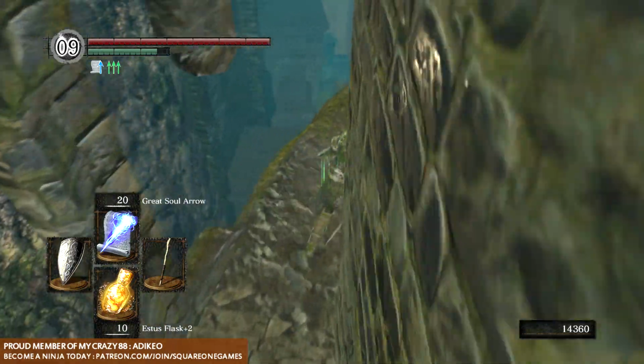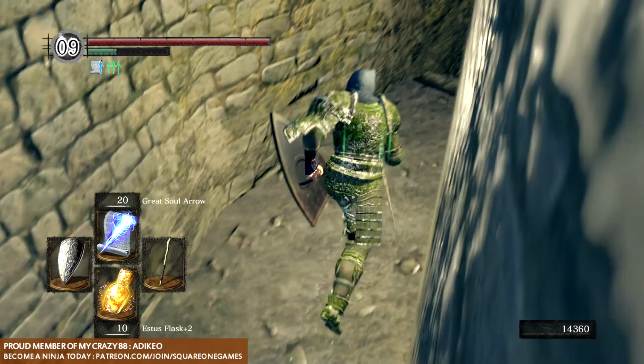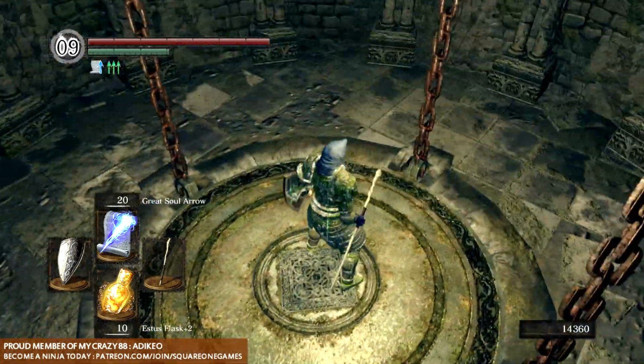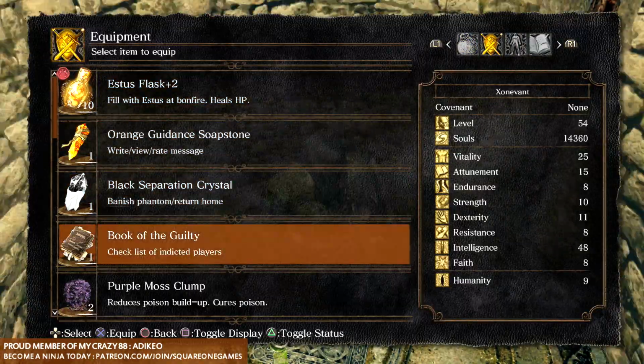You guys remember this? We came down here in, I think, episode 2. Yeah, in episode 2 we ran through here and kind of just shielded up around the drakes. We didn't fight them in that episode. We just kind of ran past them. We're going back down there again.